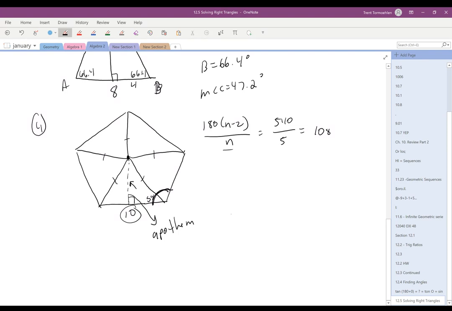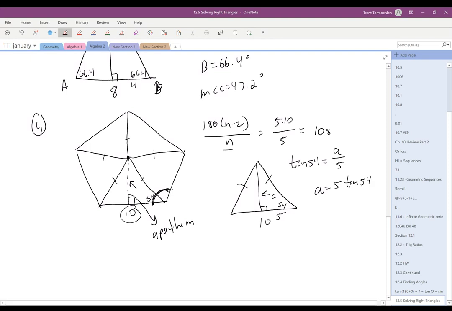So what I end up with is this triangle that looks like this, where this is 54, and this is 10, and so when I drop this in, the side length just becomes half the side length. And so the height here, or the apothem, as I called it, so I'm going to call it A, is going to be the tangent of 54 equals A over 5. So A equals 5 times tangent of 54. And so you go ahead and multiply 5 times tangent of 54. That equals 6.88109. Be careful in rounding. Don't round until the very end on these kind of problems.